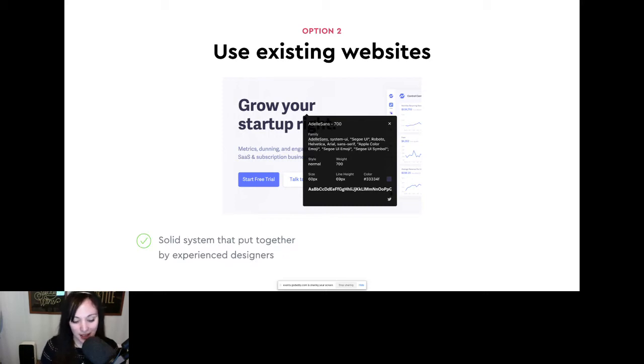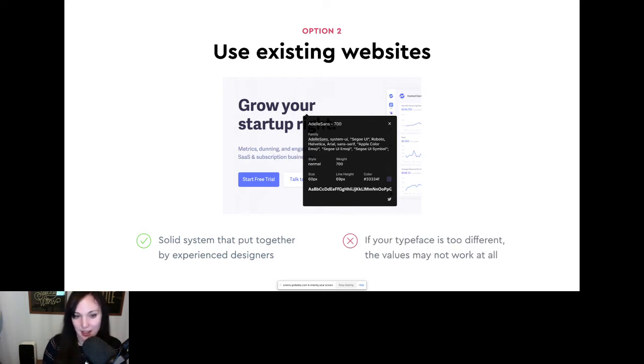The benefit here is that you have a solid system that's already been put together by experienced designers, so it's more likely to work well. You might be surprised, for example, that you would use a 60 pixel size and a 69 pixel line height. That might be more of a line height than you expect, or less of one, but it will just open your eyes a bit to how other designers do it.